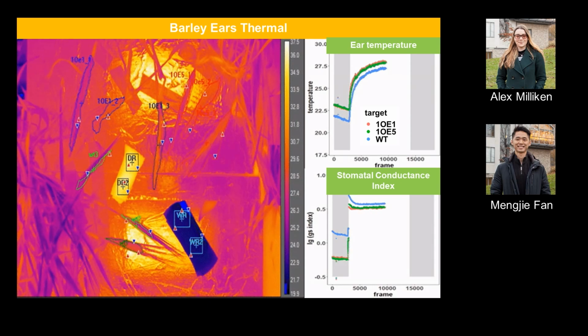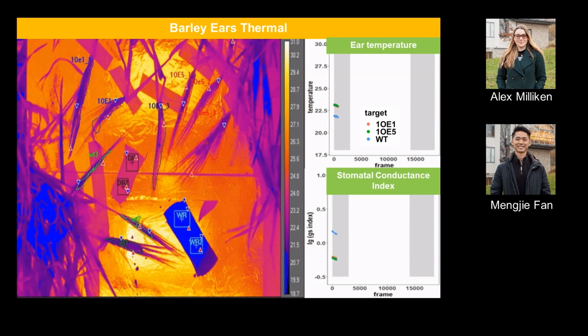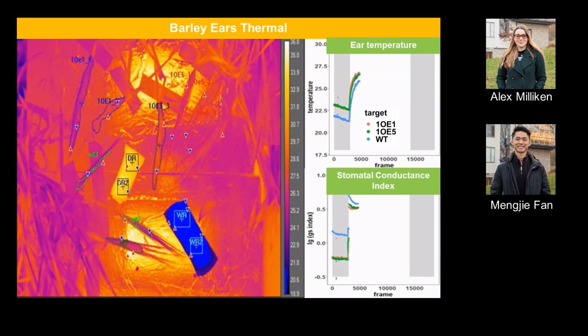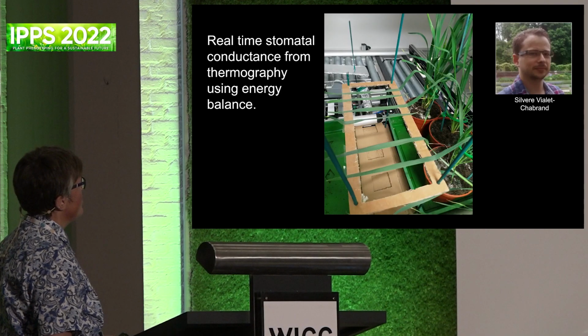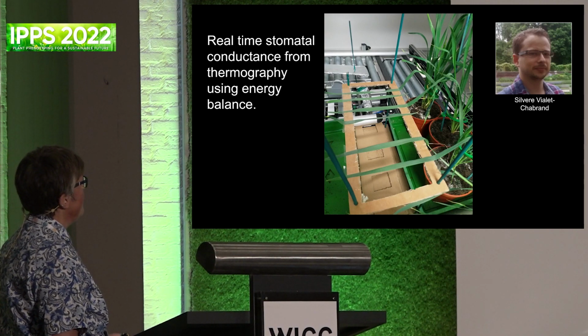We give that step change in light, use the temperature along with different references, and take into account that change in light to calculate a stomatal conductance index. You can see that the kinetics are less pronounced in the ears, but they are there as they were in the leaves. And so just to say that you can also, of course, use stomatal conductance to have real-time measurements of thermography using energy balance.